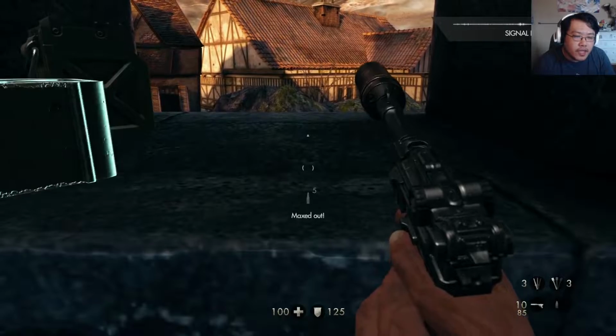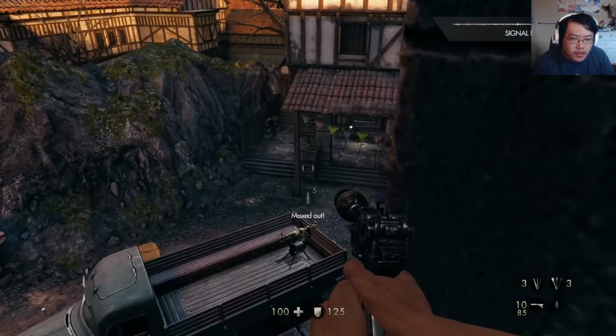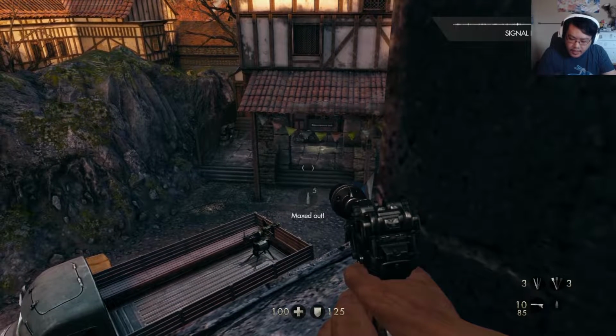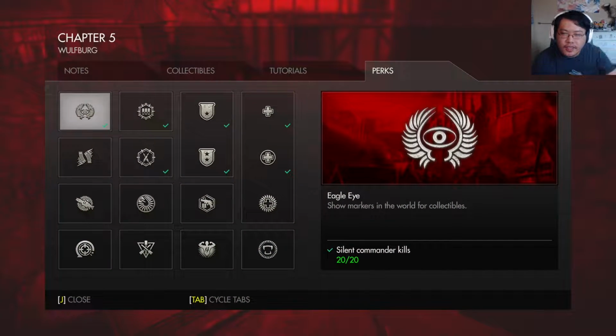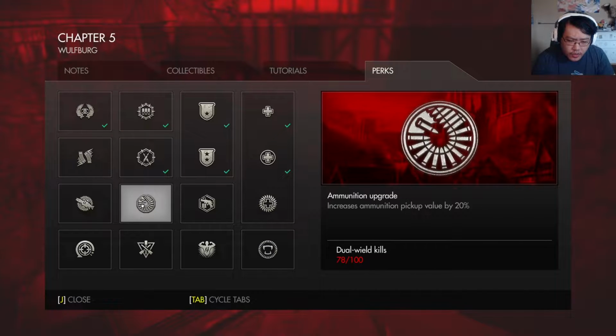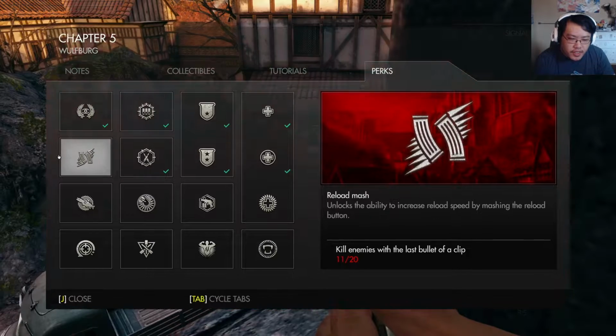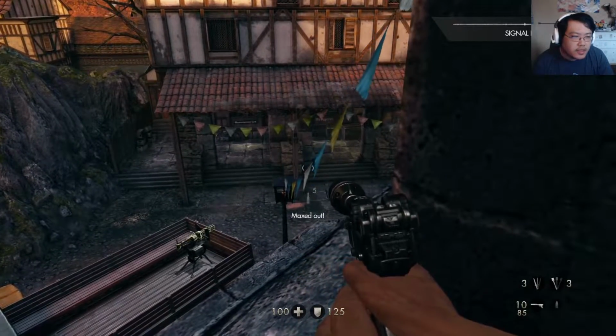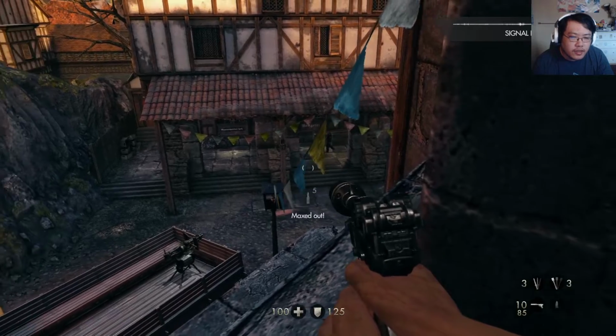Okay, so I did take him down silently. Yeah, because it seems like I took down the other guy silently and that counted. I guess it just accumulates the count up. Yeah, silent takedown on the commander. As long as I do the action, I think it just saves it or increments it anyways. So, Eagle Eye achievement unlock is what I got, though, at the same time. So, at least that's good.